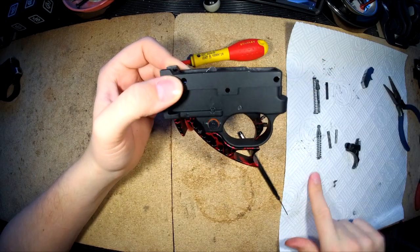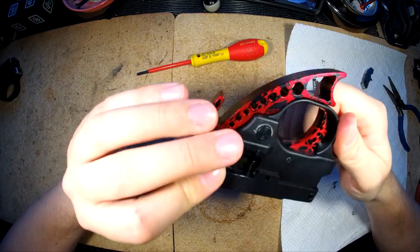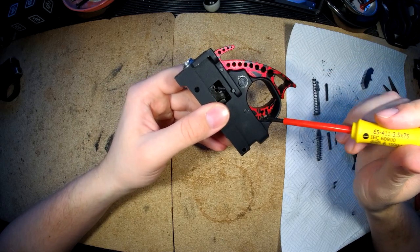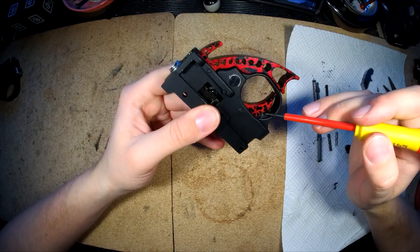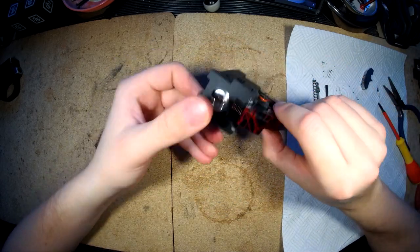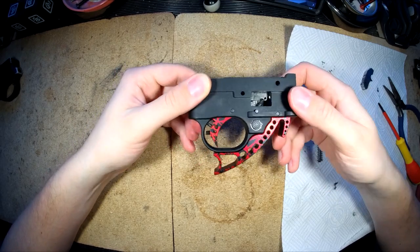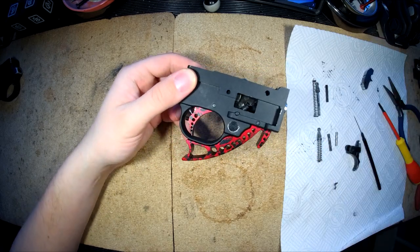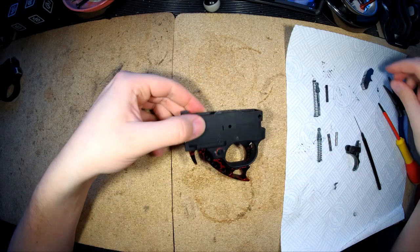Quite a lot of movement on there, so at least it should work. We can always adjust the overtravel afterwards. There's a little bit too much grease for my liking on the trigger return pin. I'll just scrape some of that off. Oops. Yeah, how sexy does that look with the vampire mag release and a vampire trigger installed? Very nice. But we're not done yet. Let's get the hammer in.